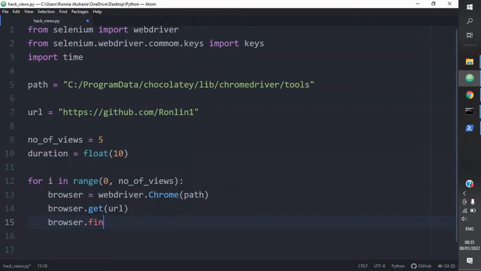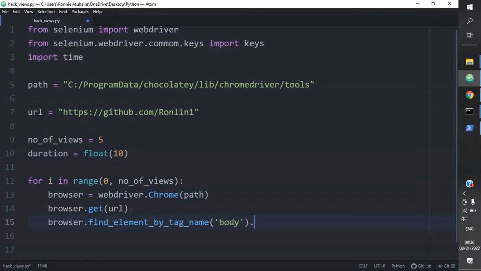So we may need to find elements: there's find elements by tag name, find elements by CSS selector, and so on. Body is not a CSS selector, body is an HTML tag. So you can just find element by tag name. I'm going to say find element by tag name, it's a method. Then it's body that we want to find.